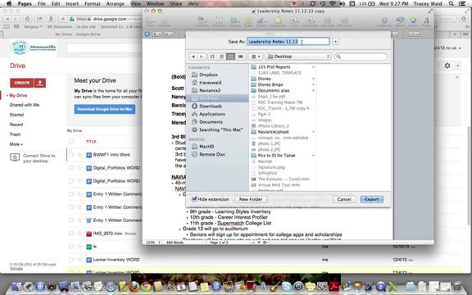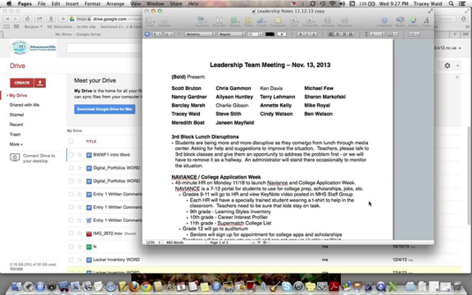And just to ensure there's no problems, I'm going to shorten the title. And if I want to tell the difference between this and my Pages file, I can put the word Word at the end, which will help me figure out which Pages file or Word document I'm uploading. So I'm going to export this file to Word onto my desktop.